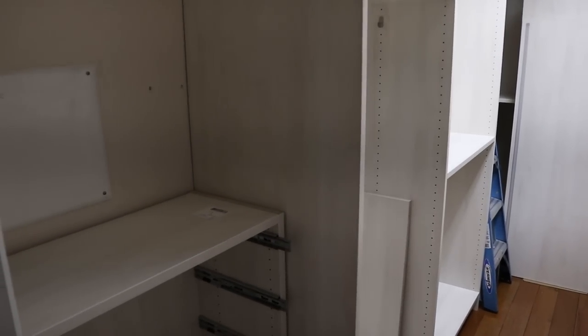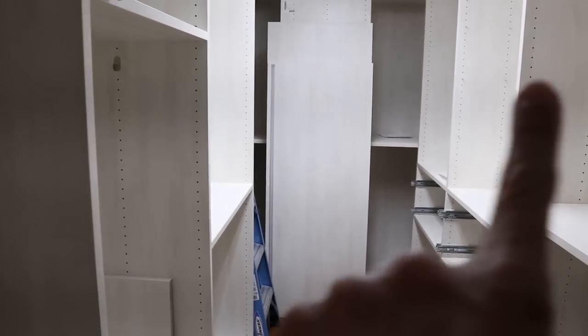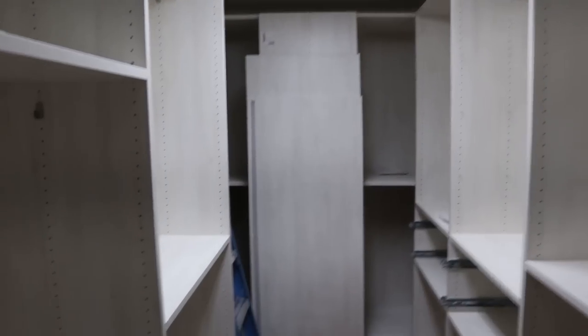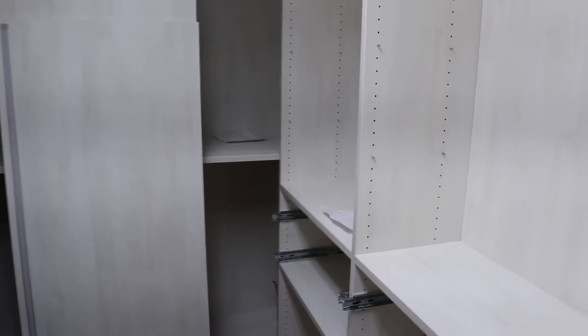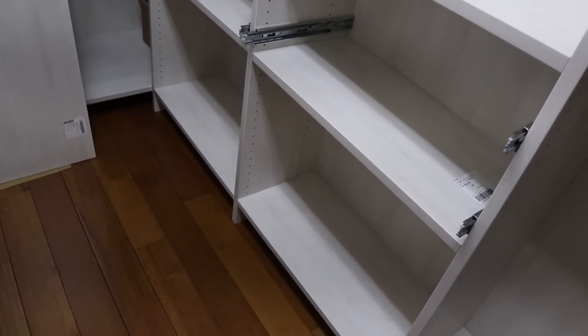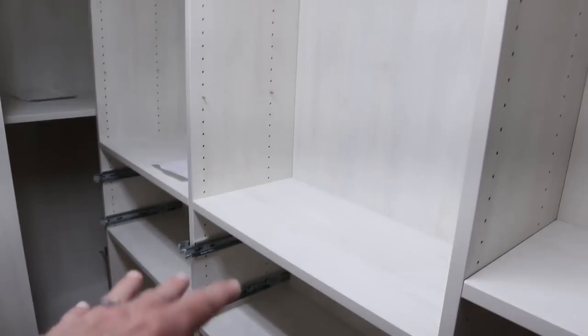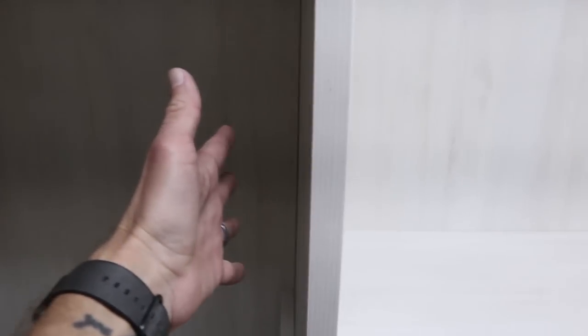And there it is, the end of day one. I know that there's some lines here on the screen. That's from the LED lights up here. But yeah, look at this. Those are gonna be our hampers down there where we put our dirty clothes. Those will be drawers. This will be shelving. This will be some more hangers. It's a long hang. There's gonna be a mirror over here. All kinds of fun stuff. More shelves, more drawers. And then all of this back here is all hanging.